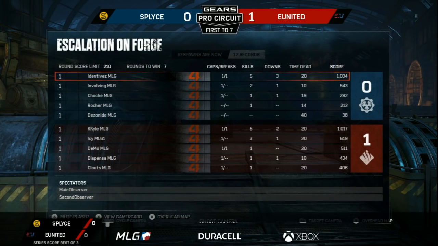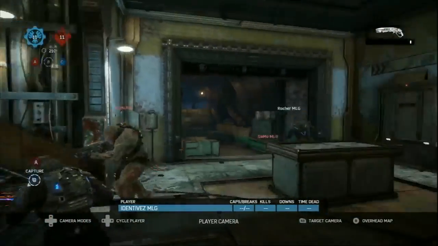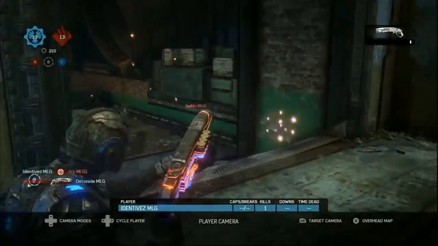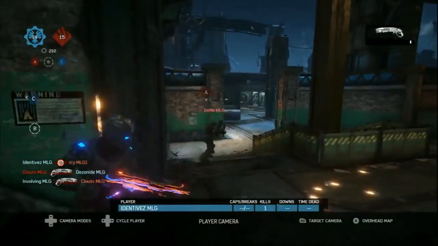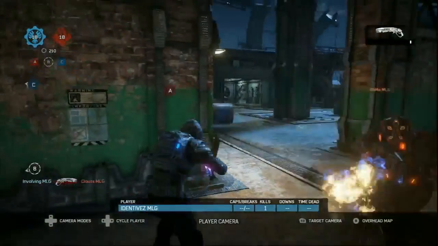Jumping into round number 2 here. Identives with 5 kills to his name. This is the reaction shot that he hit. Look at this. Beautiful reaction shot. Continues the other way and then picks up the 2nd kill immediately following Identives. The playmaker for this Splyce squad, however, it was eUnited that came out on top.